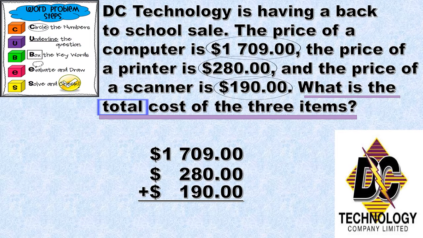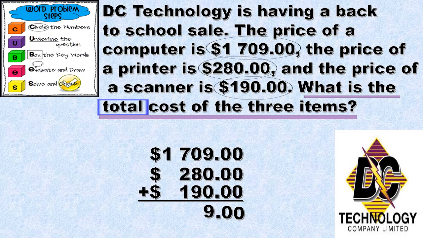I will start adding my cents first. Since all three of the digits in the hundredths place are zeros, I will place a 0 under my hundredths column. The three digits in the tenths place are zeros, so I will place a 0 in the tenths column. Make sure you write your decimal point. 9 ones plus 0 ones plus 0 ones equals 9 ones. Place your 9 ones under the ones column.